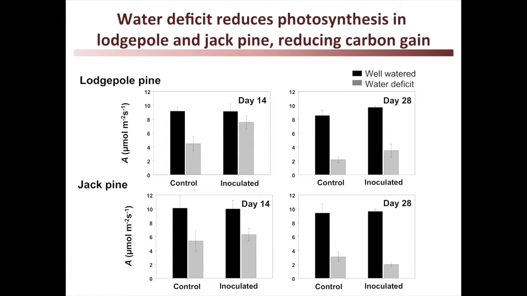So because the stomata have closed, so there is less air exchange between the inside of the tree and the environment, then we get a reduction in photosynthesis. So these trees then have reduced carbon gain under water deficit conditions. And I want to stress again that this is not a very severe water deficit condition that we've imposed on these trees. Both lodgepole pine and jack pine, in all of the experiments we've now run, 6 independent experiments in space and time, with the exception of one provenance of jack pine seedlings, they all show this behavior.